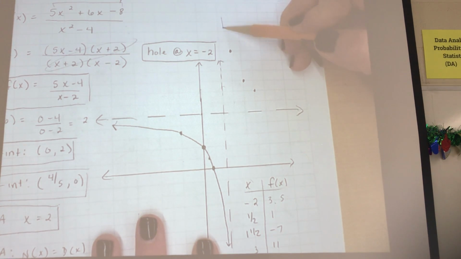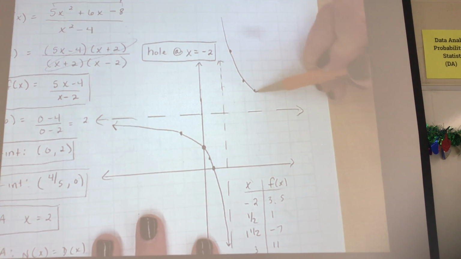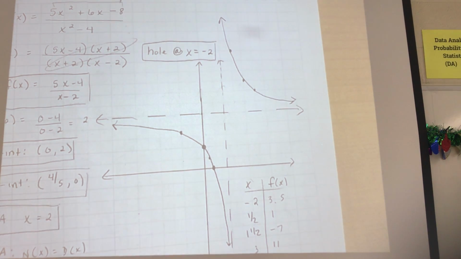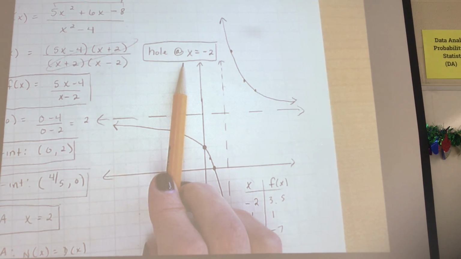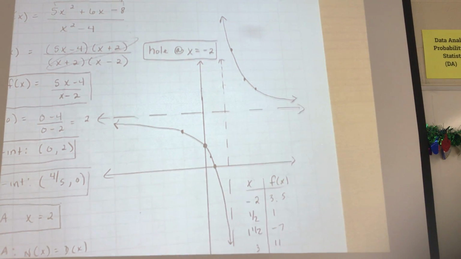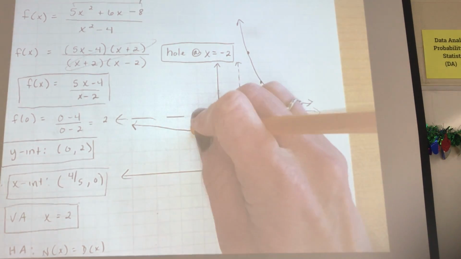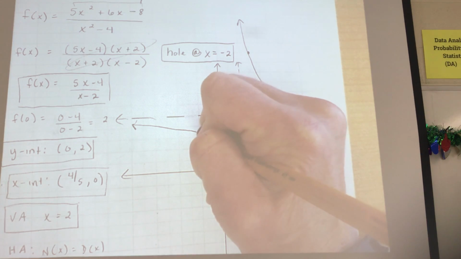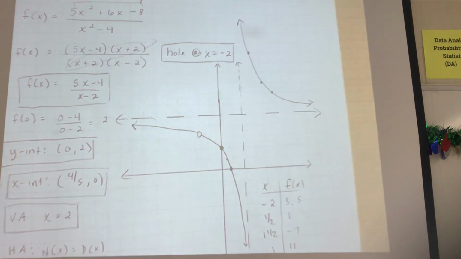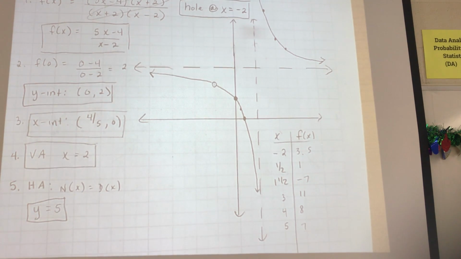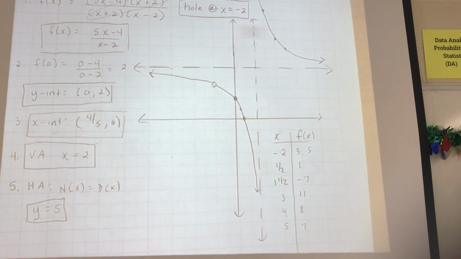Again, it's going to sort of come down off of this vertical asymptote, curve around, and then approach the horizontal asymptote. Now, don't forget that in our very first step we said there was a hole at -2. So now I'm going to go over to my graph to -2 on the x-axis and move vertically. And I'm going to erase a little area here and insert a hole into my function at -2. So there it is. My rational function is graphed with enough appropriate points to see the picture of the curve, and I have inserted my hole.